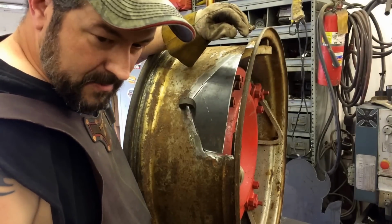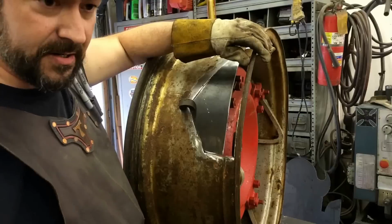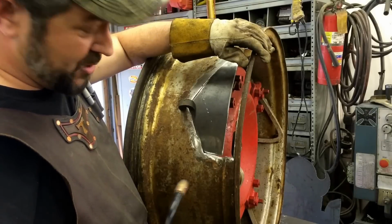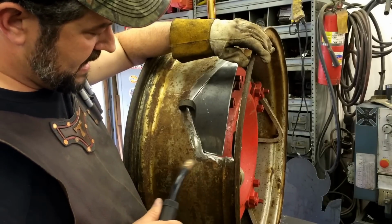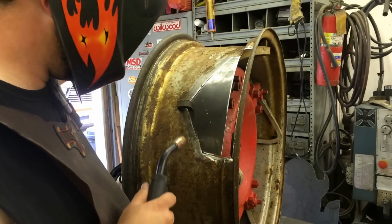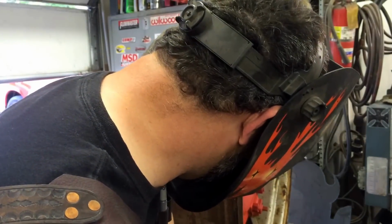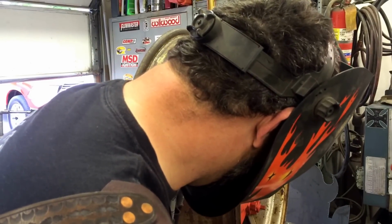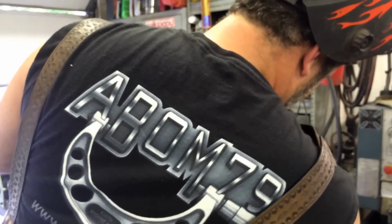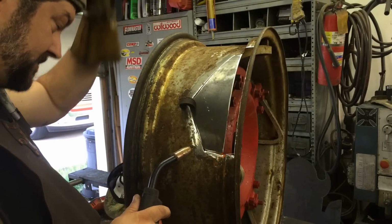All right, got the piece held up there. I'm going to just spot weld it in there right now, hold it together with some just hard wire on the MIG welder, gas, CO2, argon, 75-25 mix. I'm sure it won't be no jody, but I'll get it tacked in here and we'll burn her in. After it grounds, oh, for the love of it, man. Crusty old thing. There we go. Contact.